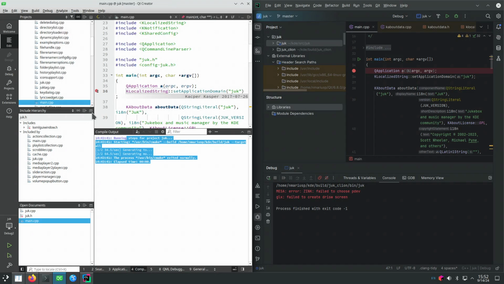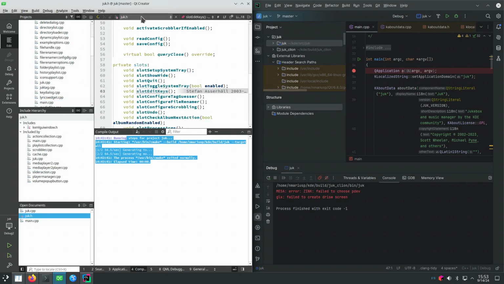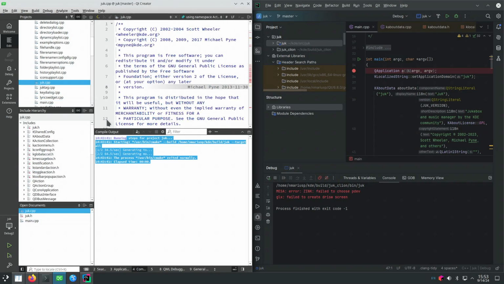I'm not sure what this thing is. How do I close it now? Ah, synchronize with editor, this button. Yeah, interesting view. This thing.